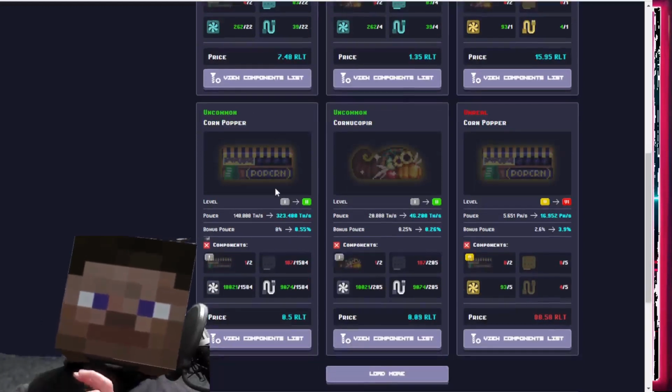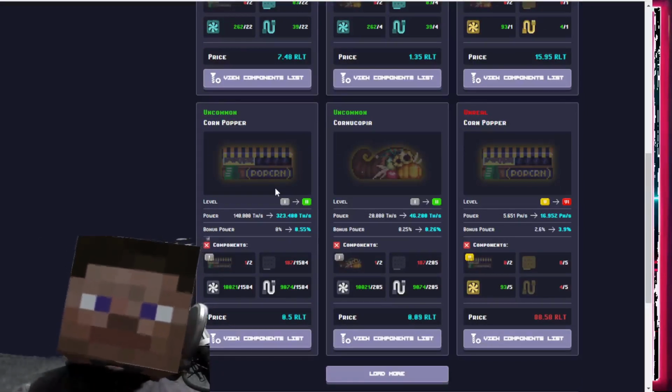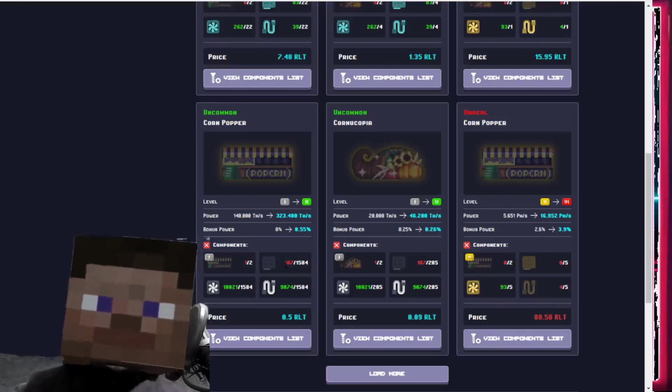So with that 10,000 RST, if we purchase 2 more corn poppers and then merge them, we've got 187 hashing boards but we need to get up to 1,500. Sometimes if you're lucky and you open up a crate, you can get 700 or so hashing boards. So if you got 1,700 hashing boards and you've got 187 already, that's going to tip you over the requirement.